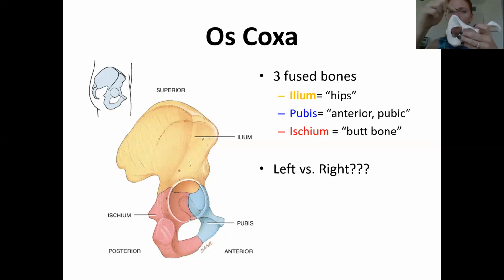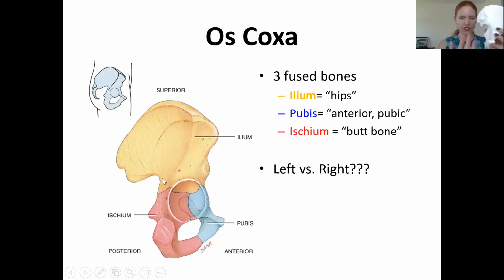Now, when you're looking at the pubis, it's going to have this structure here that's called the pubic symphysis, and it makes a very kind of square structure. So that is the pubis, whereas the ischium is more lumpy. It's more rounded here. So that's the ischium in the back. Okay, so if you put the pubis in the front, ischium in the back. So we're looking at the, here's the front, here's the back.